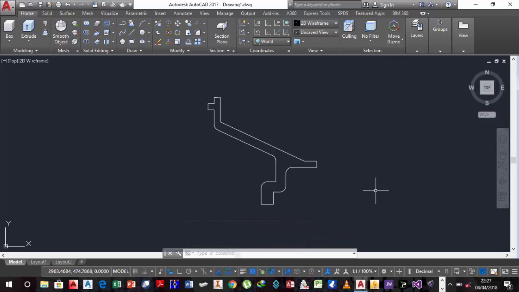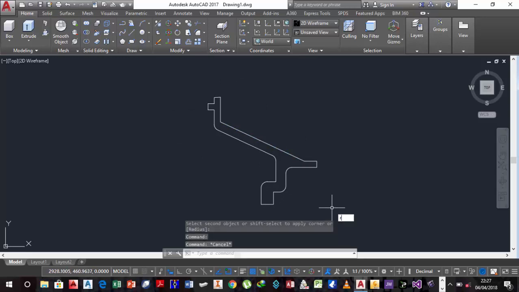Now we want to region it. Region is a tool that can help us join these independent lines, making them one. For instance, if I click on this line, it's an individual. So how can we convert it into what we call a polyline?